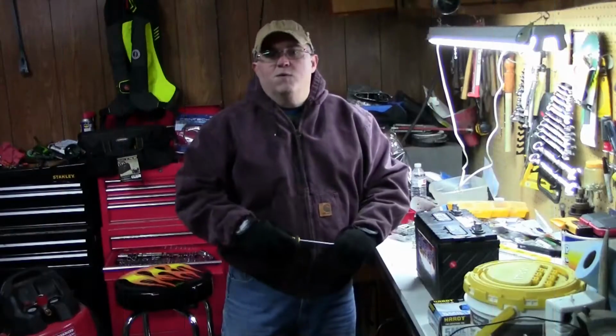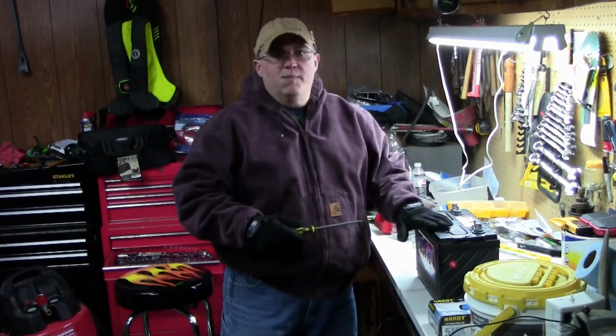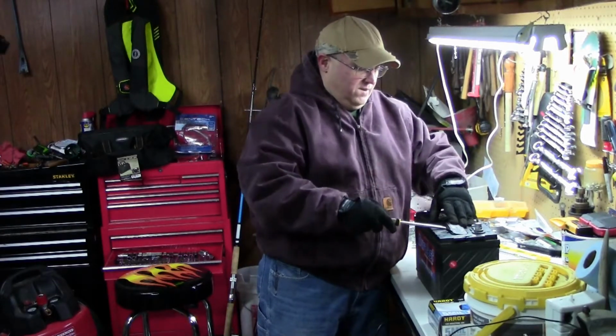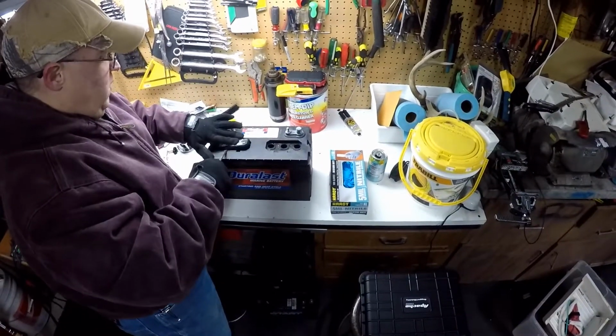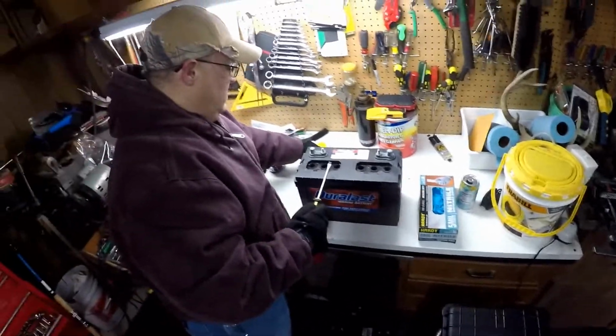Hey everyone, while the lower unit is draining, we're going to go ahead and work on the battery. Get two things done at one time. First thing I'm going to do is pop the caps on this battery because I want to check the water in it. Lay those to the side. You've got to watch this because it will splash up on you some, and you don't want that.